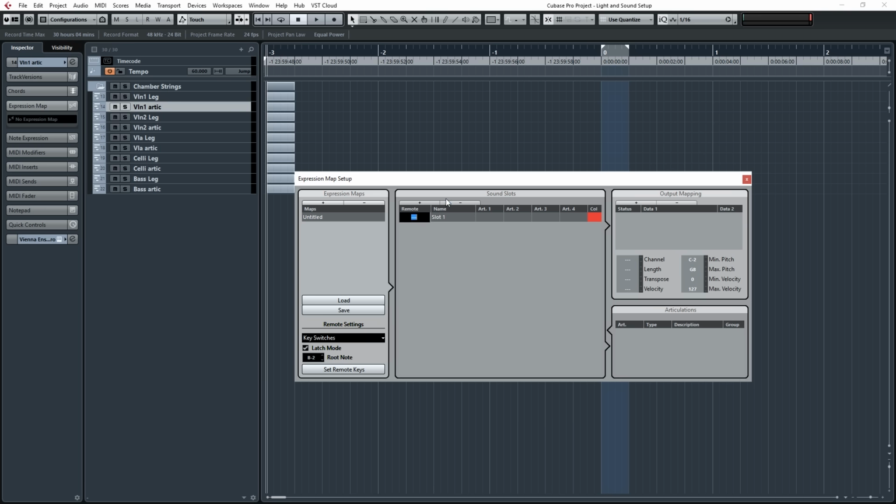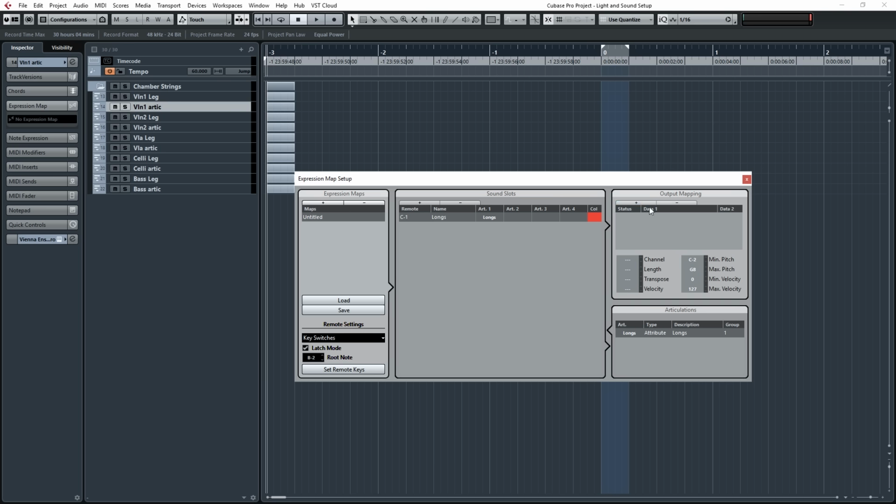Okay, so the way these work is you set your desired remote. So this is what happens when you press this key switch, or program change if you want to do it that way. But I like to keep things for key switches for now. This will be what triggers the command, you can think of it in that way. So if we imagine that when I press C-1, I want it to go to the longs patch, then in the articulation window, it will say longs now, but currently it won't do anything.